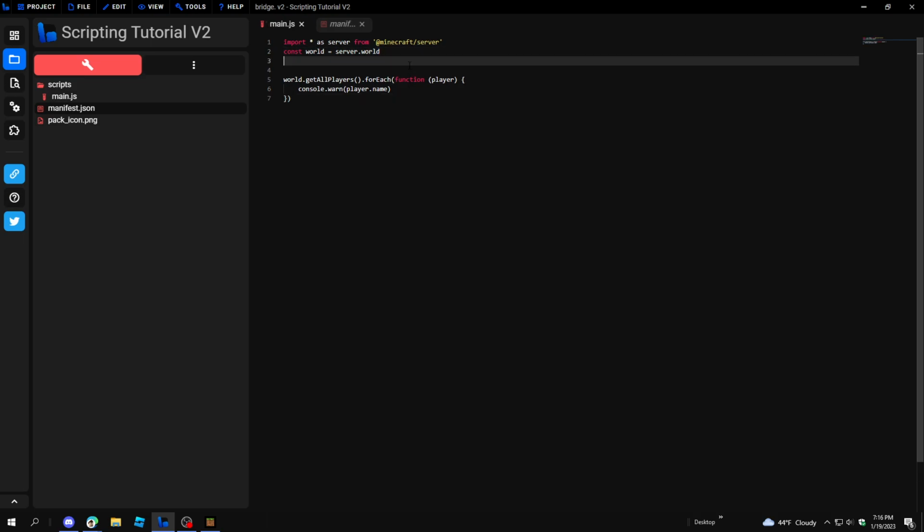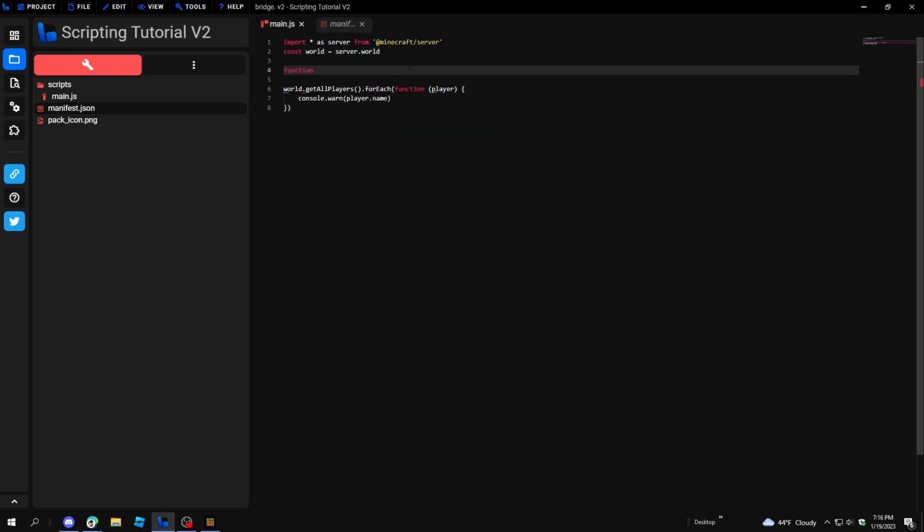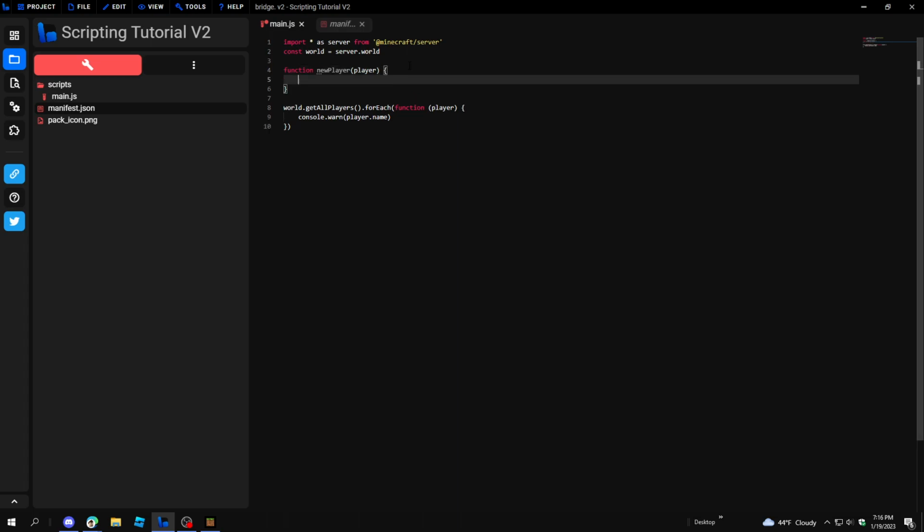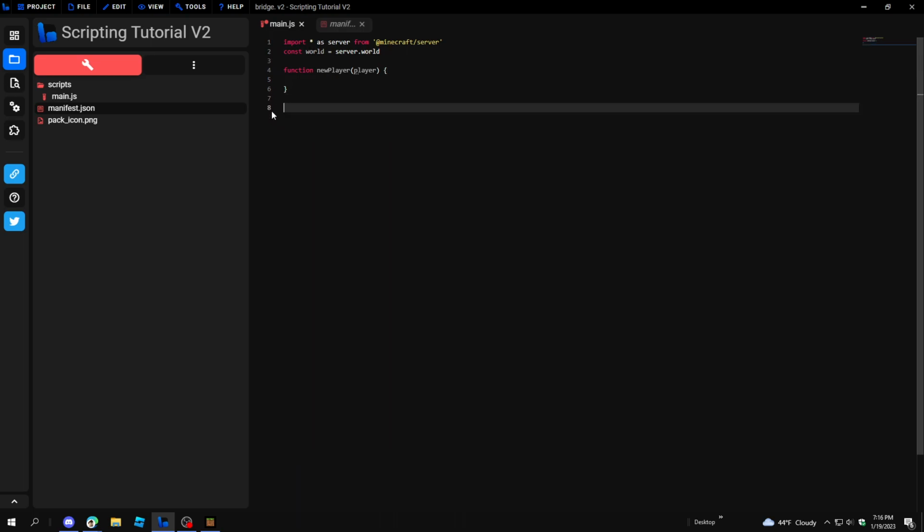So now we're going to make this more organized. We're going to put a function up here, and this will be newPlayer, and we'll do player right here as the parameter. And you can also just copy this script right here. And what we're going to do is, actually not constant, we'll just do let players equals world.getAllPlayers.